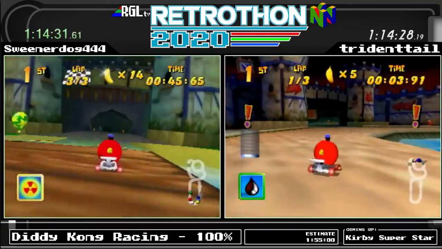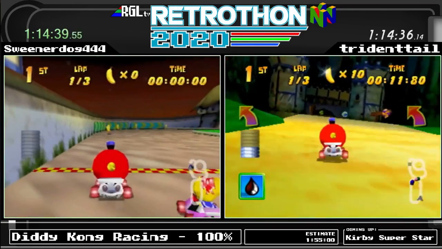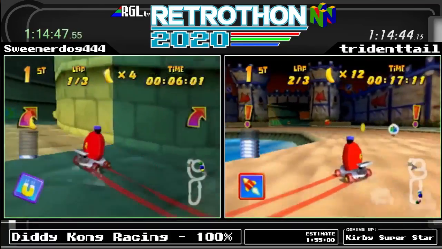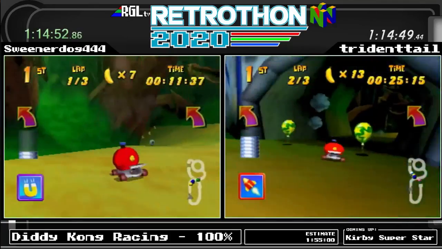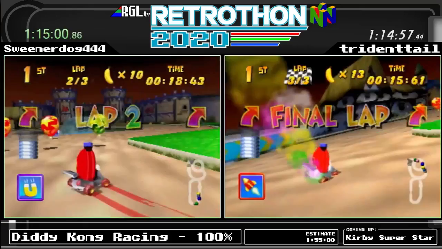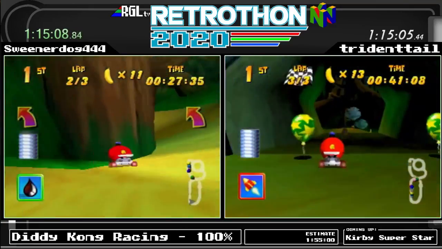Trident with a 45 and cuts and skip with the restart. Beautiful. And now he gets to do the coin race again. Yes, you're doing 3 Haunted Woods in this category. And Sweener also got the cuts and skip, so that's awesome. You do Haunted Woods for the trophy, then regular Haunted Woods for the balloon, and then you do the coin race. So, 3 Haunted Woods.